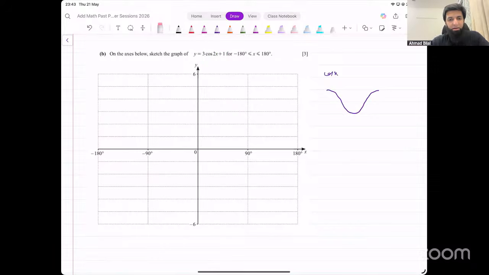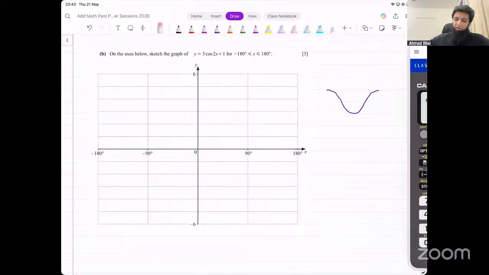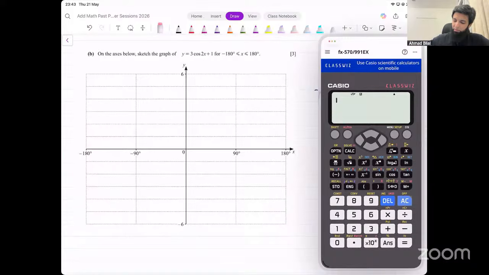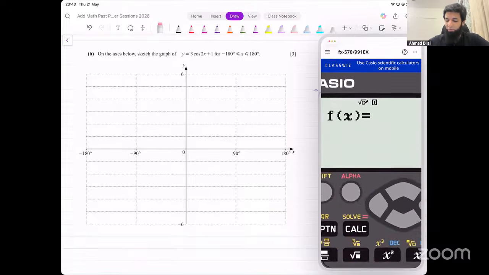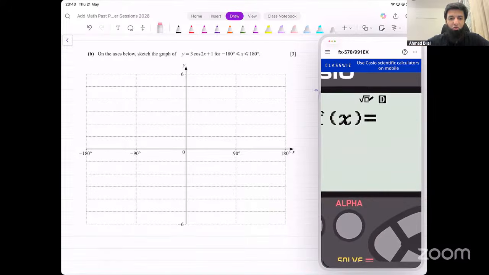But this is a calculator paper. We don't have to think about all of that in this case. Just remember the shape of the cos graph and make a table on your calculator. Menu, table function. In radians? No, sorry, it has to be degrees. So make sure that you're using the correct mode on your calculator. Whenever you're about to do something that involves a trigonometric function, sine, cos, or tan, always look at the top of your calculator. It should show D there in case you're using degrees, and R there in case you're using radians.